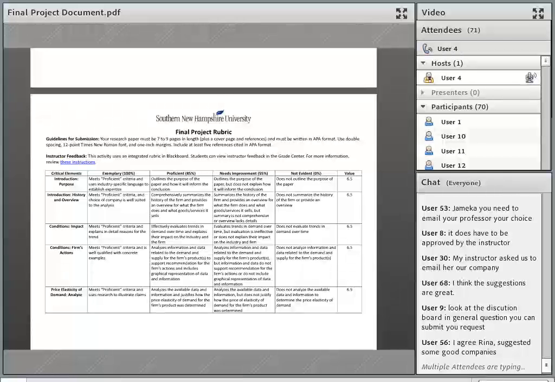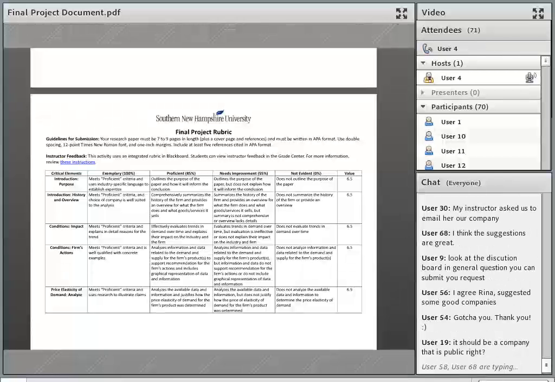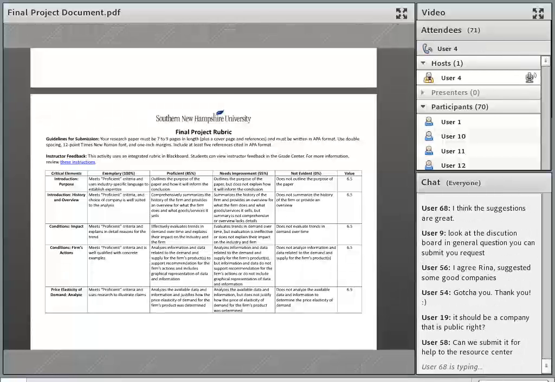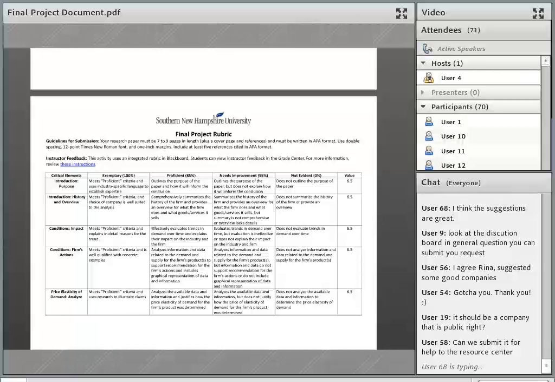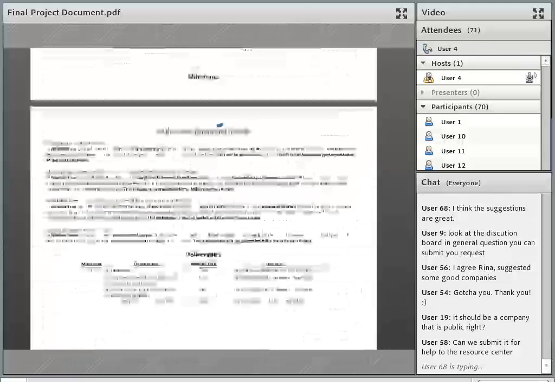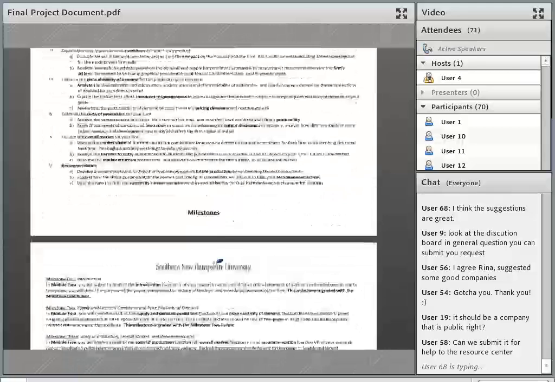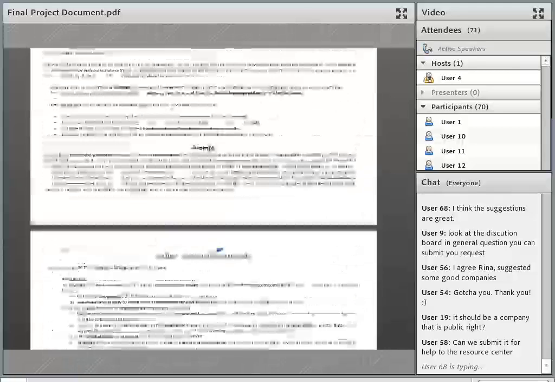So email them, say I'm picking this company from the list, like Southwest Airlines, let's say, as an example, that's on our list. And then you'll be fine. If you want to pick something not on that list, there are some criteria. So the criteria are listed here in the final project document for those of you who haven't selected. We'll scroll up to that bit.